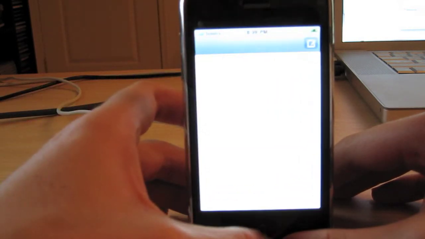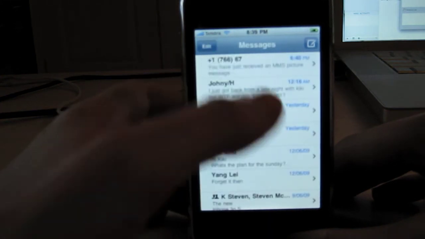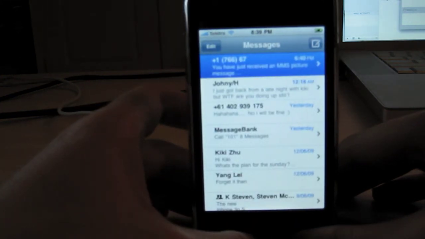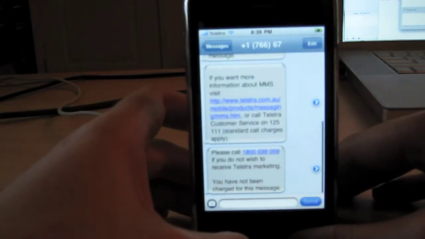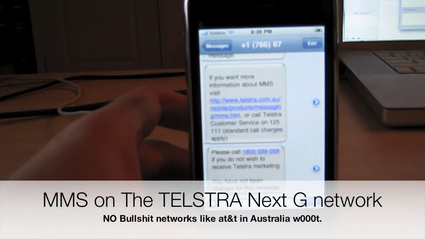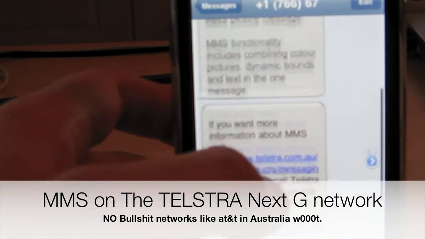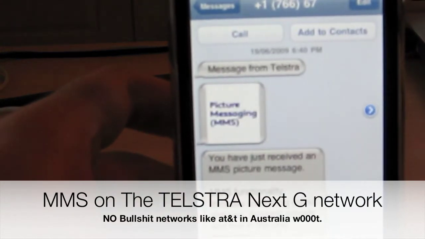Alright, MMS, here we go. Telstra, pretty much as soon as I activated this, sent through an MMS straight away, as you can see.